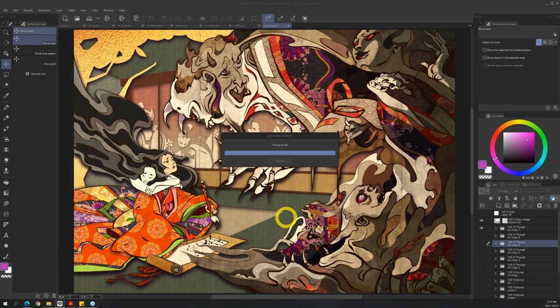Now, if you have time lapse enabled for your file, your saving would be smaller just because the majority of your file size is actually contributing to the time-lapse itself. For example, I have another file that was like 7 gigabytes because it was a really massive painting and I spent more than 20 hours on it. I noticed that it saved about 1 gig on that particular file, just because the majority of it contributed to the 20 hours worth of time lapse. So just keep in mind, everybody's experience is going to be different, but from my finding in my past files, it's about 40 to 60%.